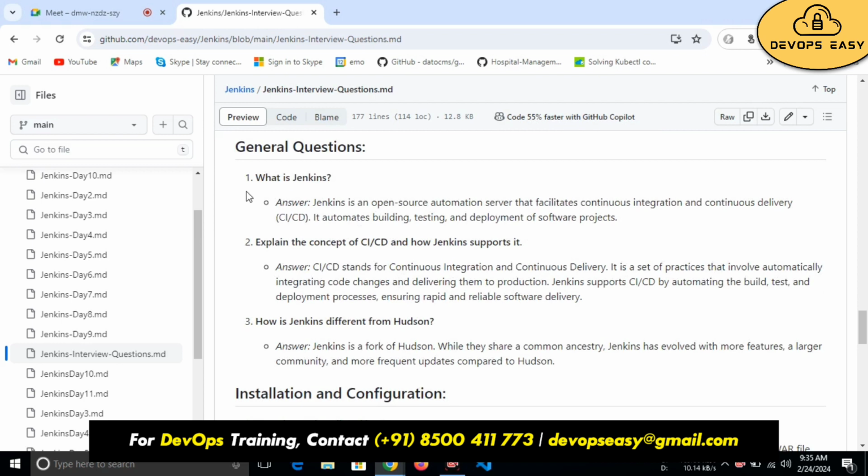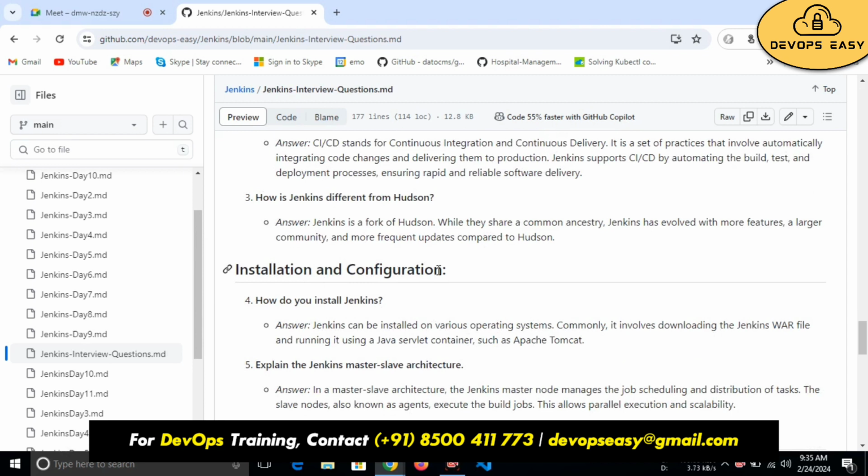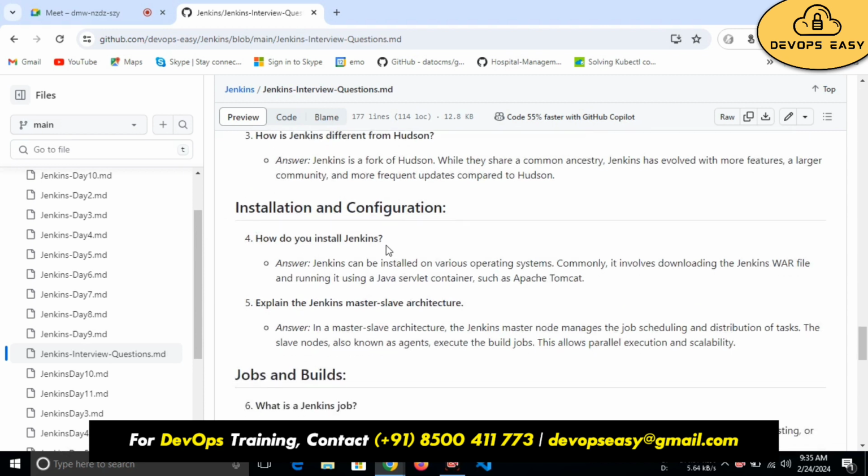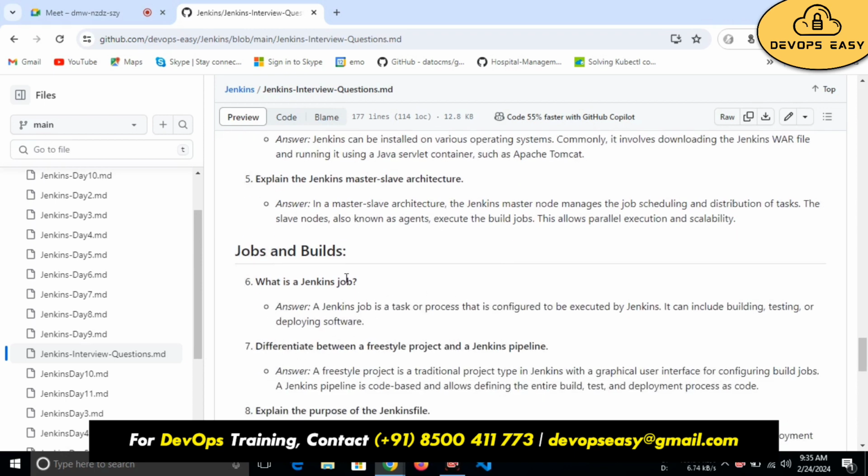Jenkins interview questions. What is Jenkins? They will ask. Explain the concept of CI/CD. They will ask. How is Jenkins different from Hudson? They will ask. I told you, right. Hudson is the paid one. Jenkins is the free one. Jenkins is a fork of Hudson. And installation. How do you install Jenkins? Right. Explain Jenkins master slave architecture.